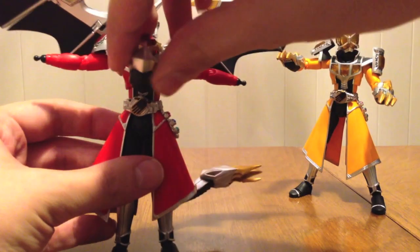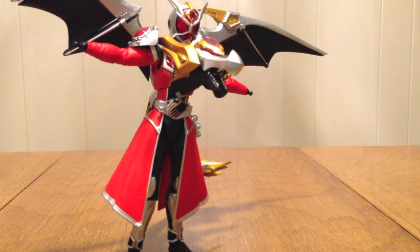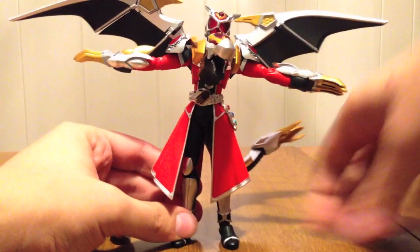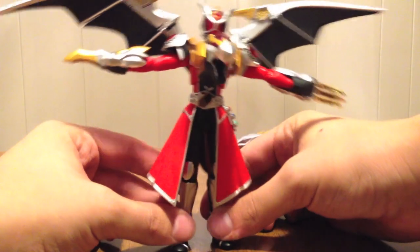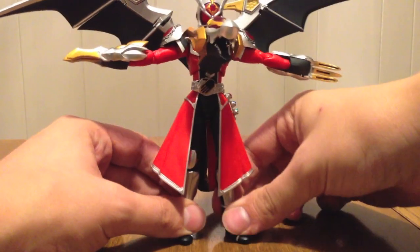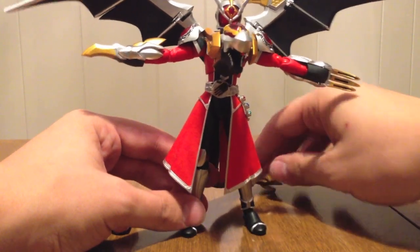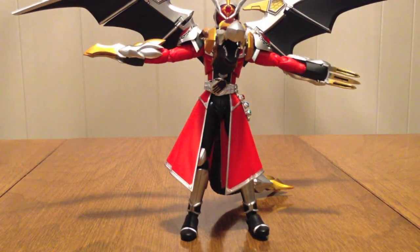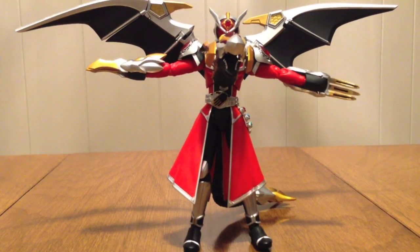Okay, now for the wings. Alright, so I've got him like this, and minus the hands and wristlets in order to get the claws on, which we'll do now. So now we have all dragon. That's a thing. All dragon. Let's see if we can get him to stand now. And he's loaded down with dragon pieces. Alright, so there he is. Right, Kamen Wizard All Dragon. Something you can only do if you have all 4 of these dragon styles. You can put them all together, all the dragon pieces onto Flame Dragon, and make this form.